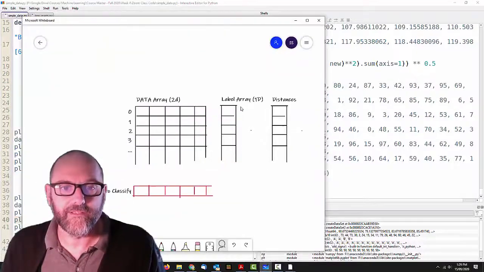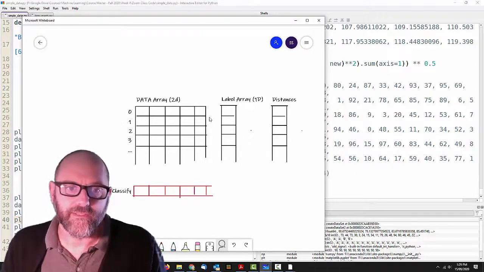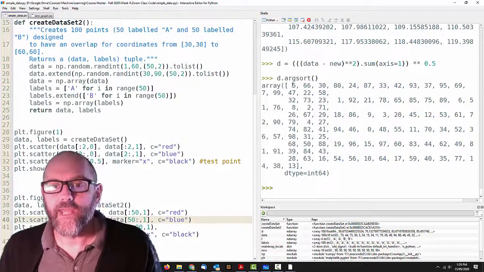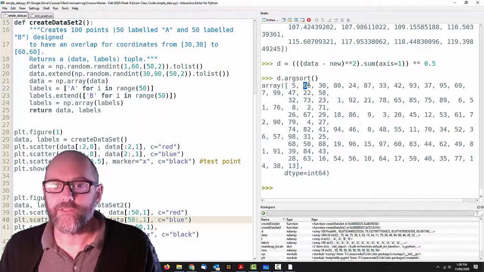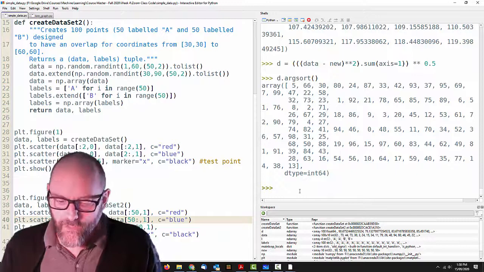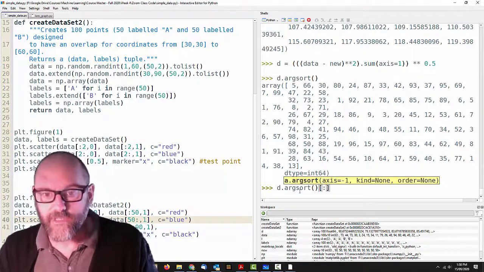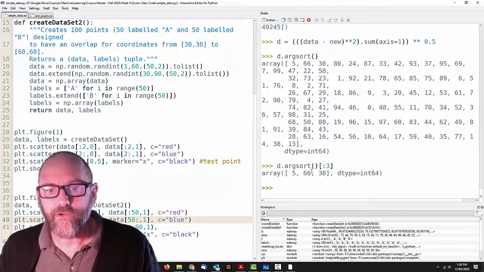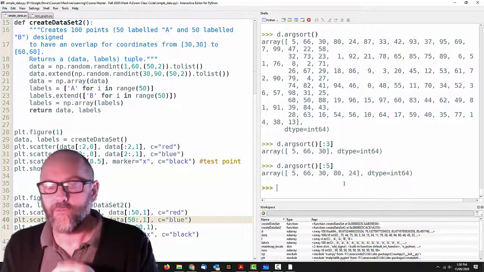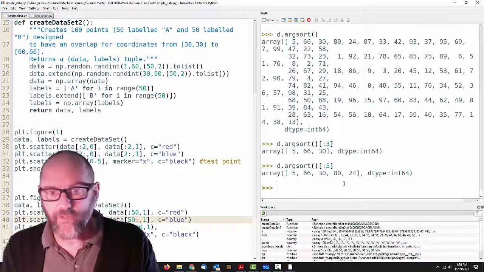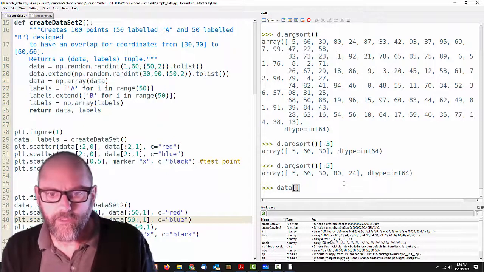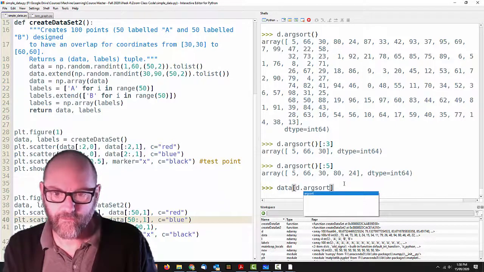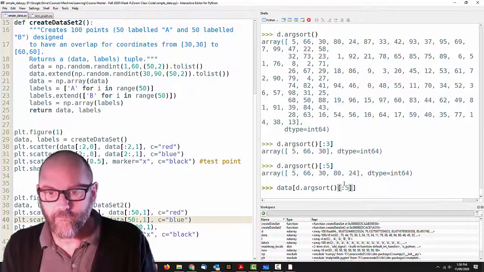Remember, we've got our 3 related arrays here, our data, our labels, and our distances. We don't want to mess up the association between the distance array and the label array. So now this is the order from smallest to greatest of distances. So 5 is the closest, then 66, then 30. So if we're doing 3 nearest neighbor, we can just slice off the top 3. Those are our 3 nearest neighbors. If we're doing 5 nearest neighbor with k equal to 5, we slice off the top 5. And then we can take a look. So you'll have to do a little bit of work here. Actually, you can do this, argsort 5 like that.